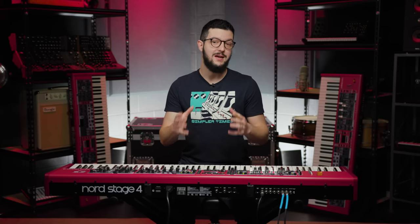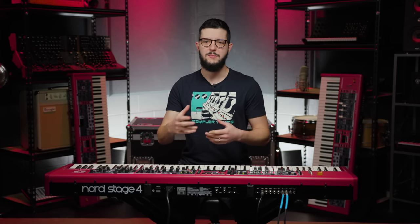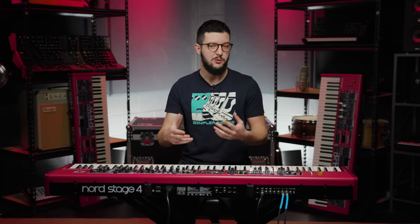Well, know that the main differences are what I just stated. It's the number of keys and it's the keybed. So again, if you like that semi-weighted kind of waterfall key feel because you're an organ player, you'll want to go with that one. But if you're a pianist and you need 88 keys and you like fully weighted action because that's the kind of playing you do, then you'll probably want to go for the Hammer 88 here.